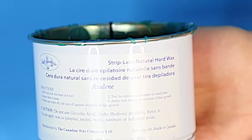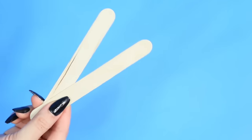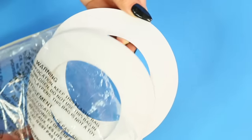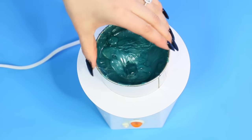This hard wax is very soft on sensitive skin and it's also really easy to use — since it's hard, it doesn't get all sticky and it's really easy to clean up as well. You're going to need some popsicle sticks and a wax warmer. I also like these little protective collars that go over top of your wax warmer. Mine is about five or six years old — I've definitely gotten my money's worth out of this kit.